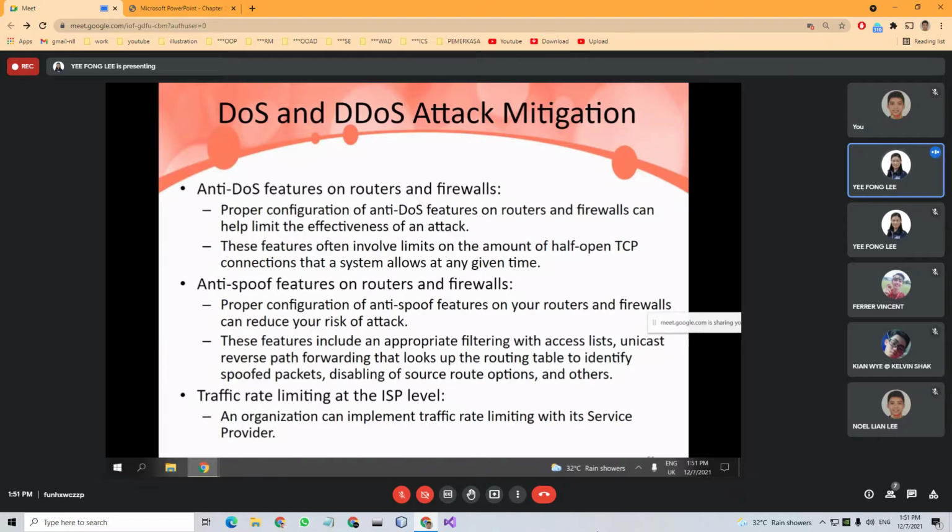And then the last one, the organization can implement traffic rate limiting with the service provider. So it means adjusting the traffic rate. Do you know what a traffic rate is? Do you know what a service provider is?